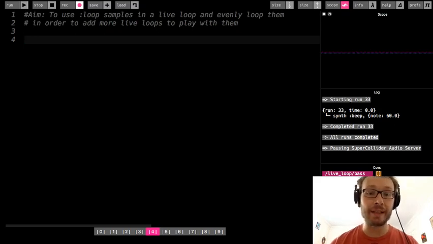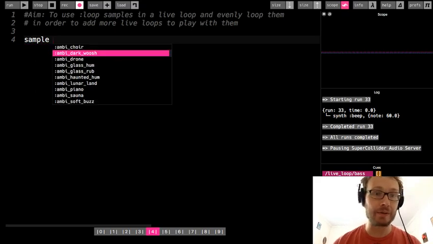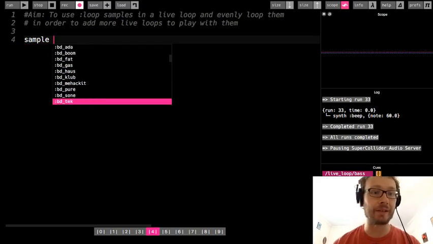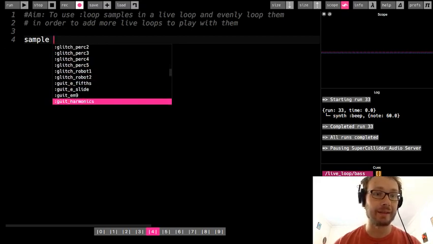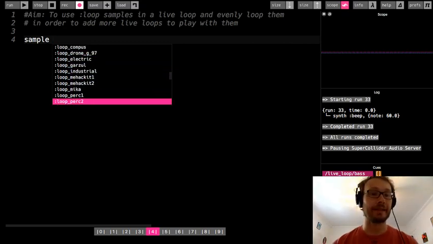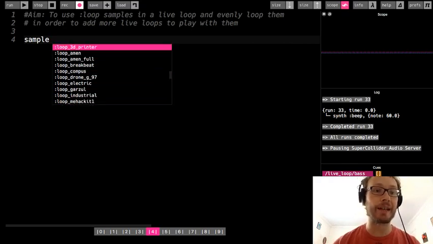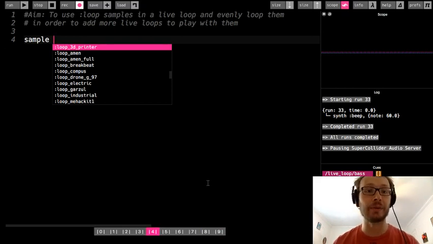Okay, so in Sonic Pi, when we do sample, we have this whole list of samples here, and eventually if you start scrolling down, you get drums, the elects, the glitch, the guitar. We get to this part where we have all these loop samples, these samples that begin with the word loop. These are all samples that are made specifically to play in a loop. So from beginning to end, when you loop it, it basically just sounds continuous. There isn't a clear beginning and a clear end. It just plays over and over and over again.